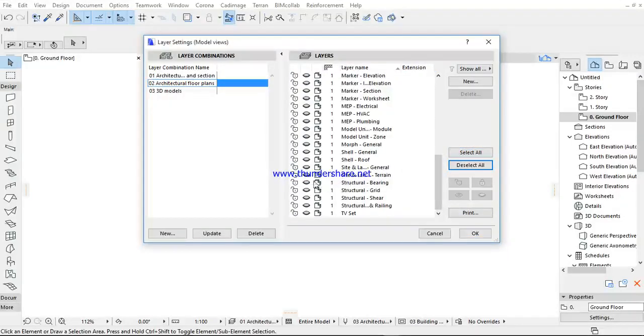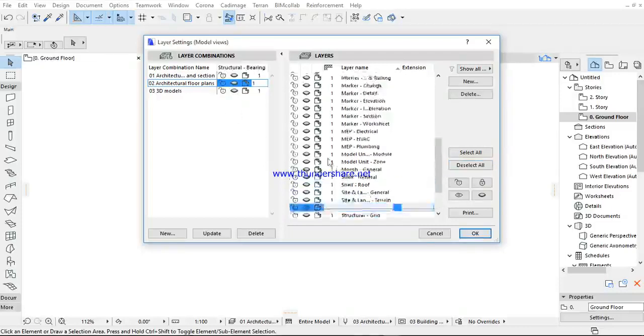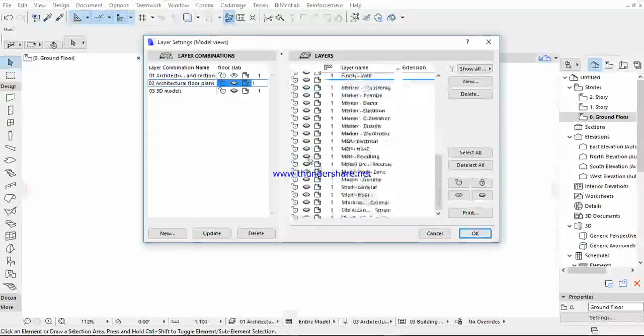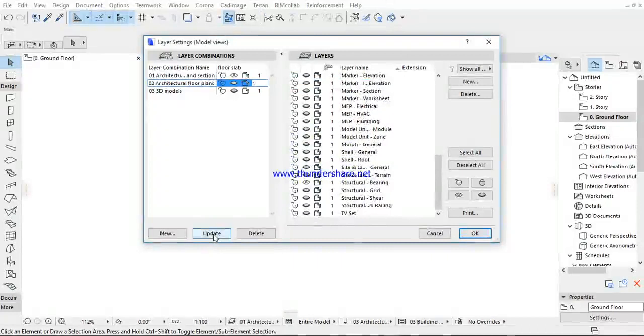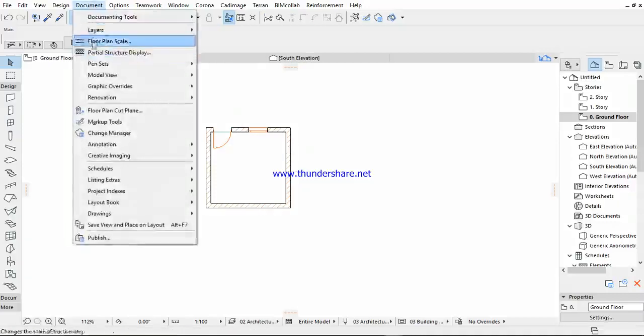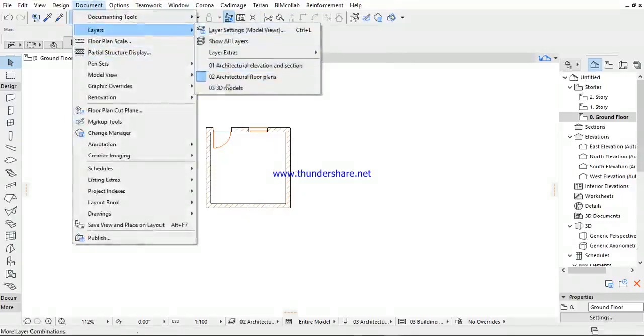I come down to structural bearing, I click on it, it opens, and I want to show the slab as well. Come down to slab, I click on the floor slab, it opens. I update it here. Now once you update it, you realize that what is going to show is just those documents I've assigned to the layer combination.